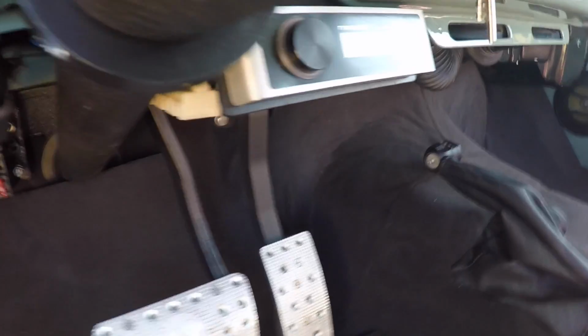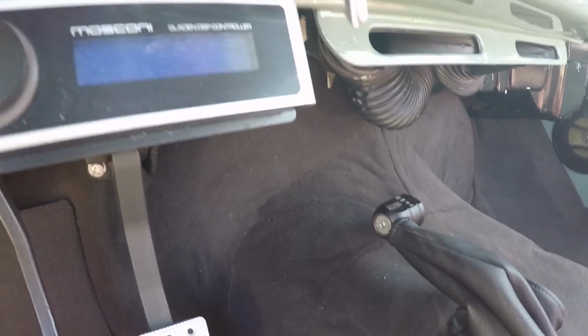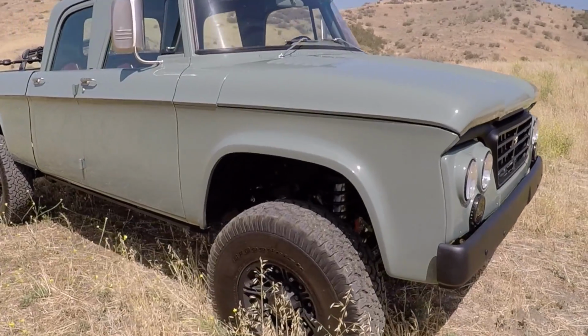Other than that, in the dash we're running an iPad mini Retina, and that does navigation, voice to text, pretty much everything you'd expect it to do. And the cool thing with that is now it's a bit-perfect digital audio system. So instead of going digital to analog and losing a bit in translation, we're running the Mosconi unit, which is pretty sexy. The only bummer I still have to work on is figuring out how to get that integrated more in the dash, but until then, we have it somewhat subtly under dash, but somewhere easy to reach for adjustment.